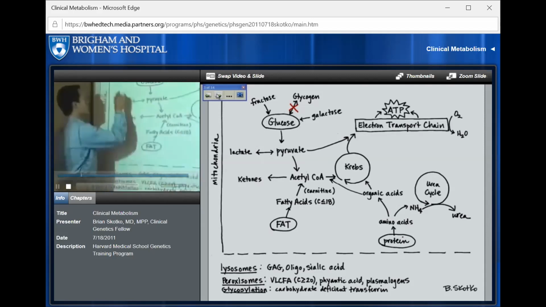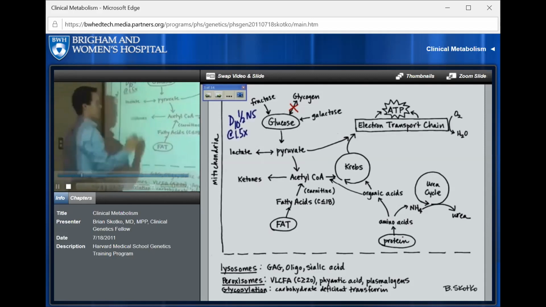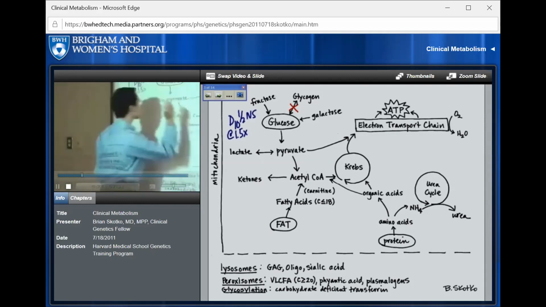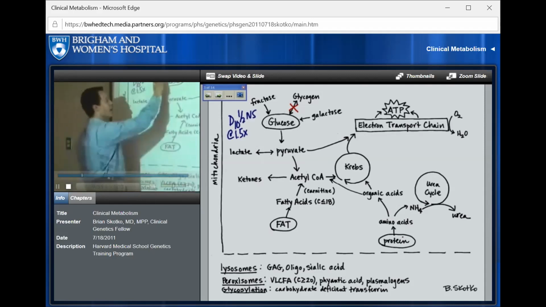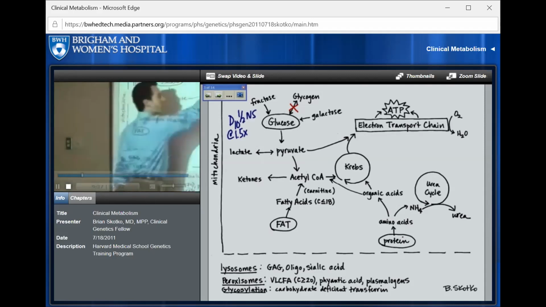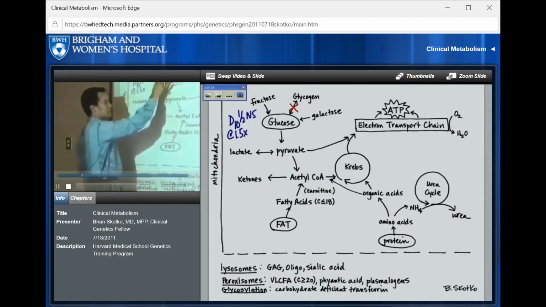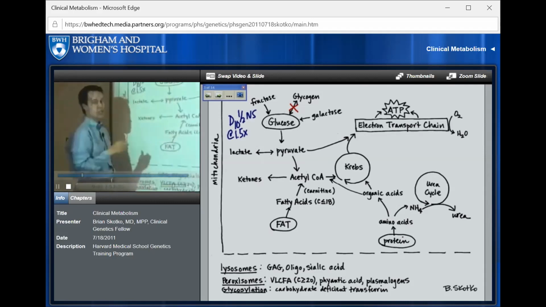And you'll get very quickly used to this. We're going to give something called D10, which stands for the glucose in the IV form, usually in 1/2 normal saline, and we're going to give it at 1.5 times maintenance. What this means is that we're dripping in sugar at 1.5 times more than the body needs, in order to tell that body, hey, we're giving you the glucose, you can still make your ATP, you don't have to become hypoglycemic. And that is generally the emergency management for individuals with glycogen storage disorders.